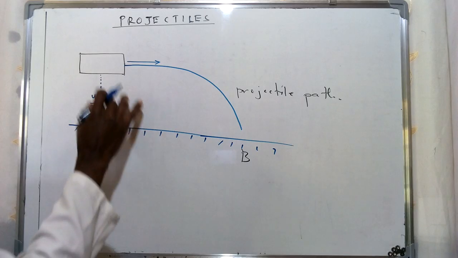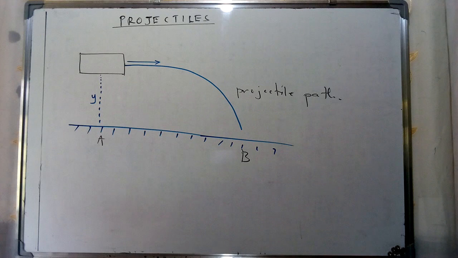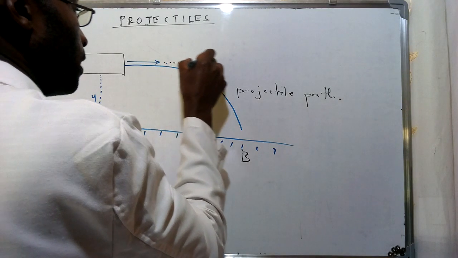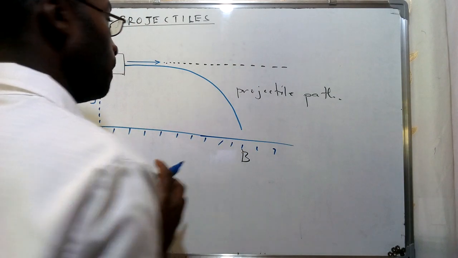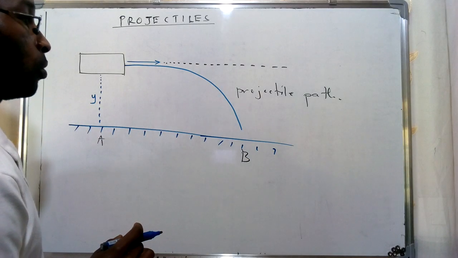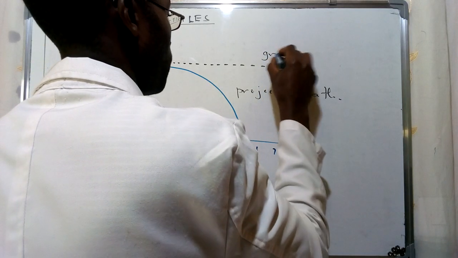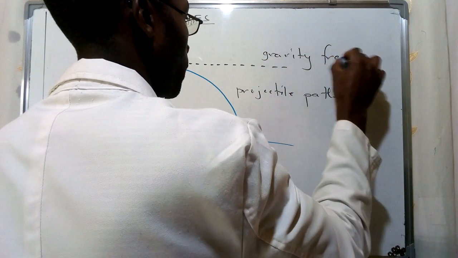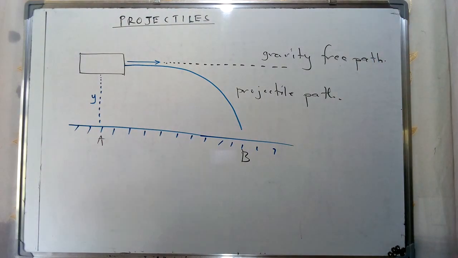So at this specific level of y at A, this is going to be the position of the object, and it's going to be traveling in that specific direction. We can assume that from Newton's first law, if this object was to be traveling in a continuous path, then we're going to have no influence of gravity. Gravity is going to be an external force acting on this object, enabling it to change its position. But if we have a gravity-free path, then this object travels continuously with respect to Newton's first law of motion.